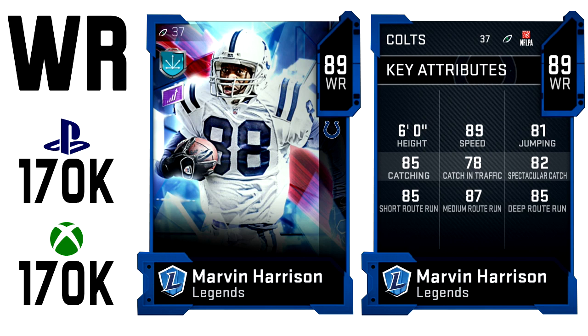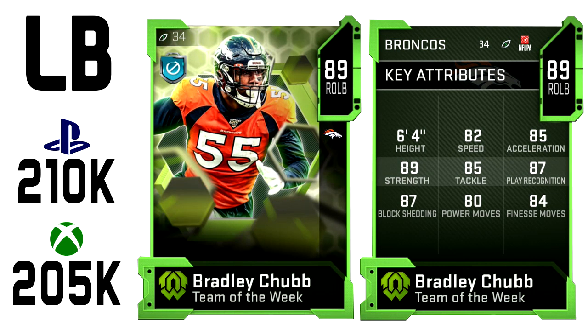Next up here, we have a linebacker, and that's going to be Bradley Chubb. Now, this is a little bit more than 200K, but he is kind of hovering around. I saw one earlier for 195K on PS4. If you guys are in need of a linebacker on your team, I would recommend Bradley Chubb. If you don't want to spend the crazy coins on the new Patrick Willis or the other red outside linebacker, Lawrence Taylor, which I do believe is still like 450K.